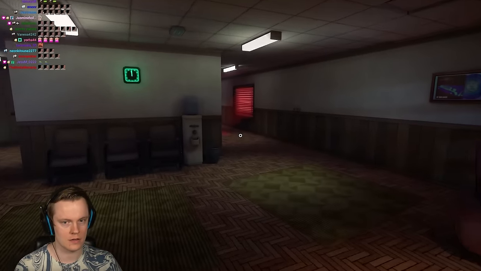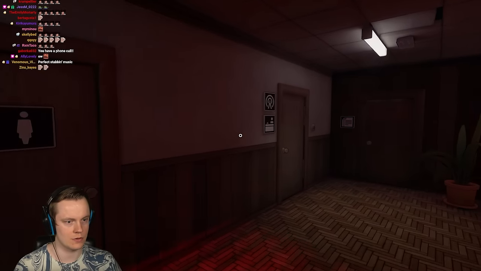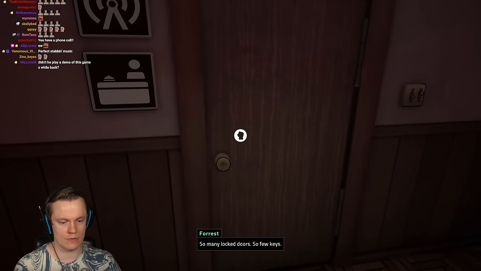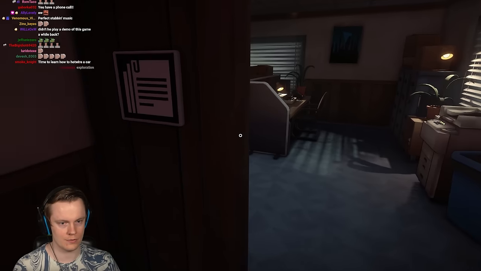All right. Let's go. Offices. Oh no, the music's too quiet now. This looks like an office. So many locked doors, so few keys. This one? This is the office.